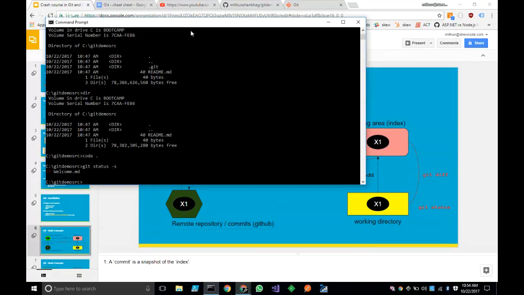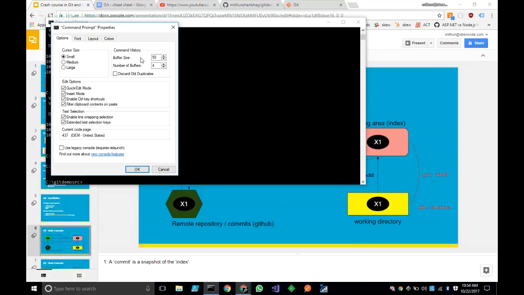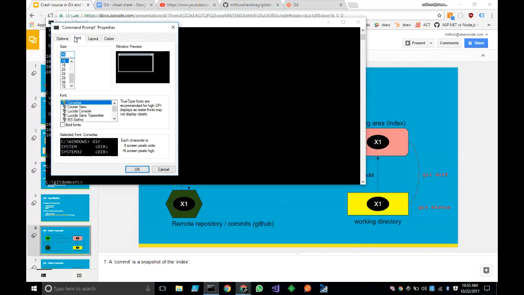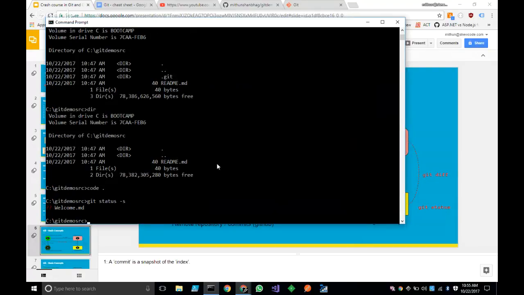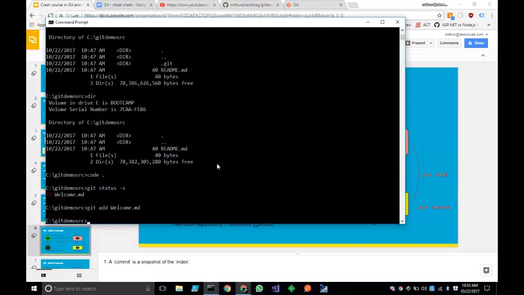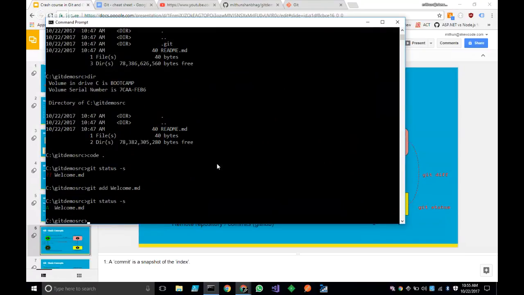Next thing we are going to do, let me increase the font size here. And next thing I'm going to do is run git add welcome.md. Now check the status.